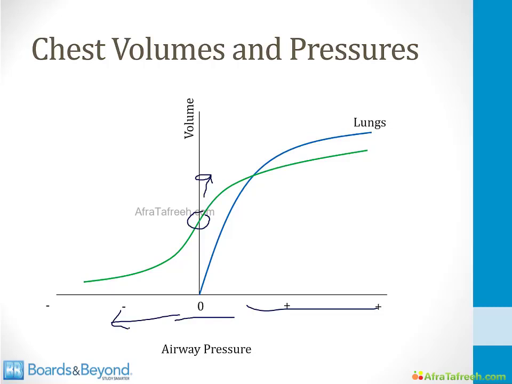So people tried to understand this for a long time, and eventually they figured it out. The reason that the lungs behave differently in terms of the relationship between pressure and volume inside the body is because the lungs are not there all by themselves. The lungs are also affected by the chest wall, and the chest wall has its own pressure-volume relationship, and that affects the volume of the lungs. When the lungs are by themselves, there's nothing outside of them that modifies their volume, but when the lungs are in the body, the chest wall is outside, applying that negative suction pressure we talked about before, and that influences the volume of air in the lungs.